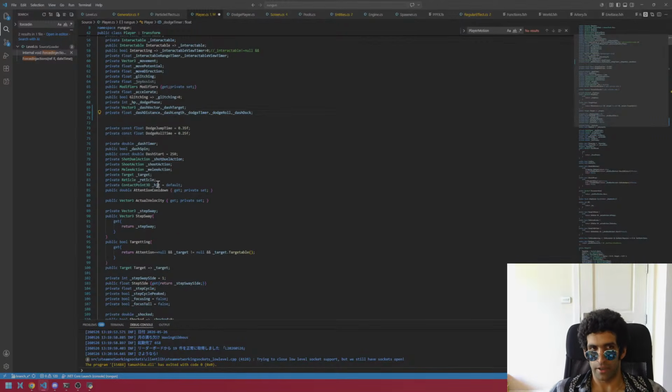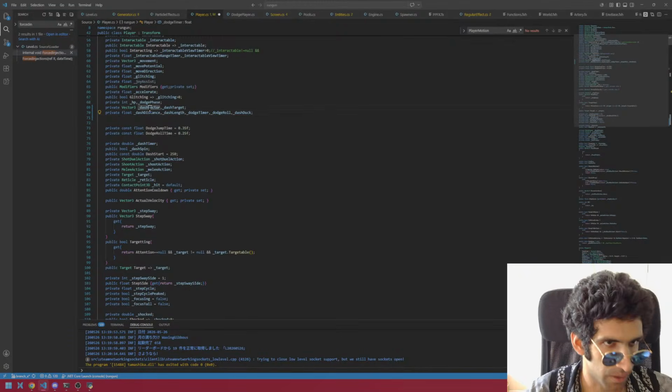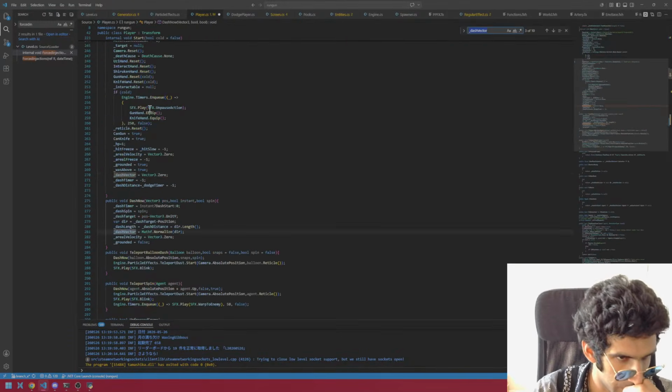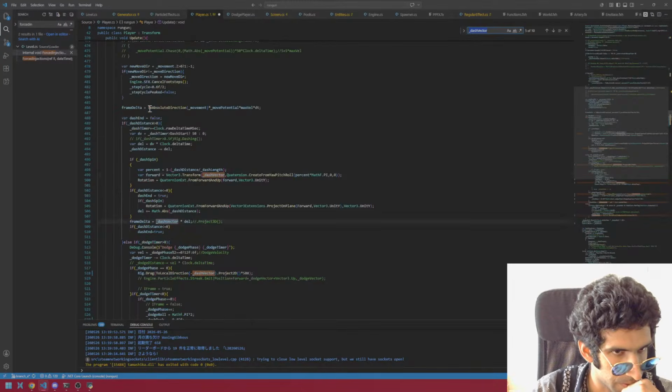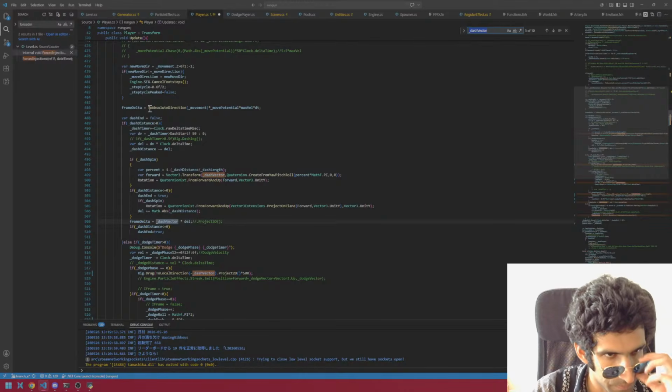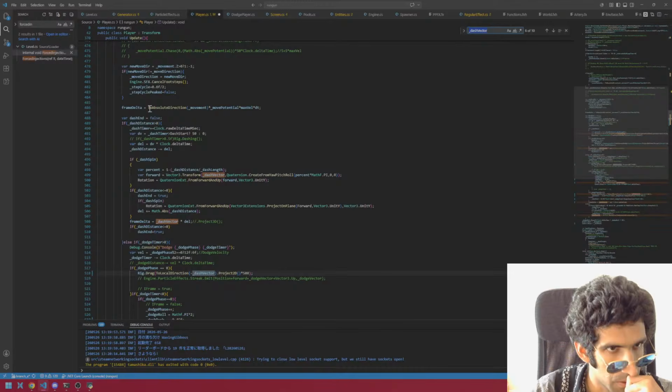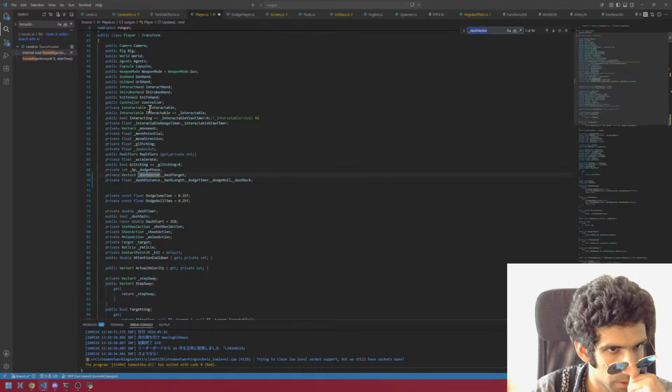That's why there's a dash target. That is why dash vector, rigmarole, dash vector.